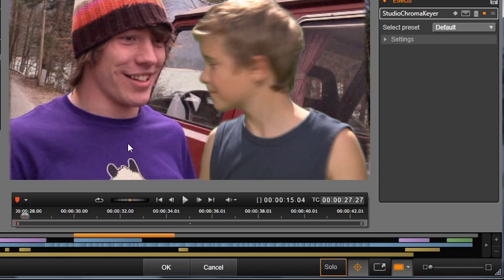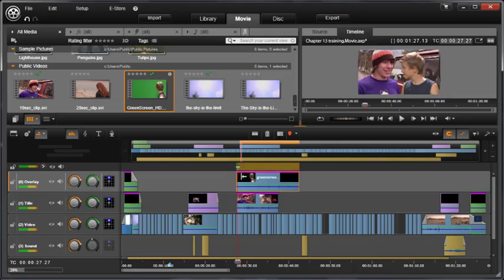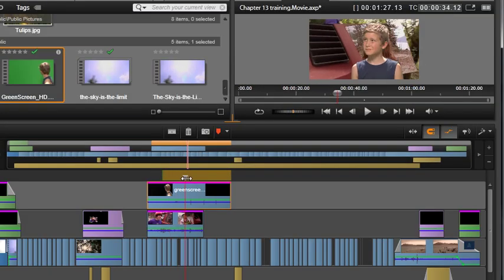You can now return to your timeline by pressing the OK button and play your new effect composition. Studio is indeed a flexible editing program. It is powerful yet easy to use for the novice editor, but includes advanced features that even professionals do appreciate.